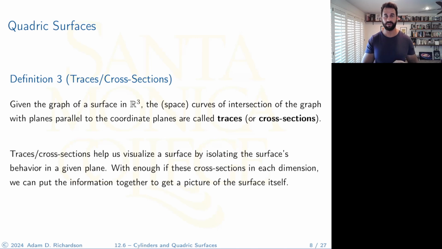That's what the traces are, all right? Yeah, that's kind of what I'm saying here as well. Cross sections just help us visualize a surface by isolating the surface's behavior in a given plane. If you got enough of these cross sections, you can get a good picture of what the surface looks like.